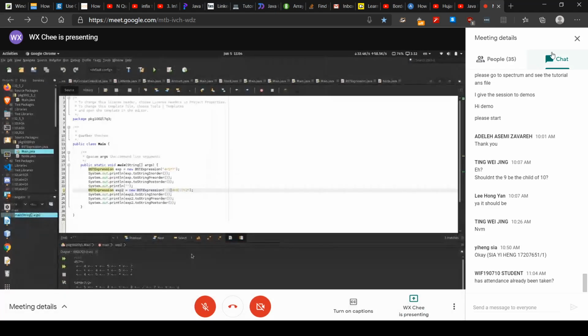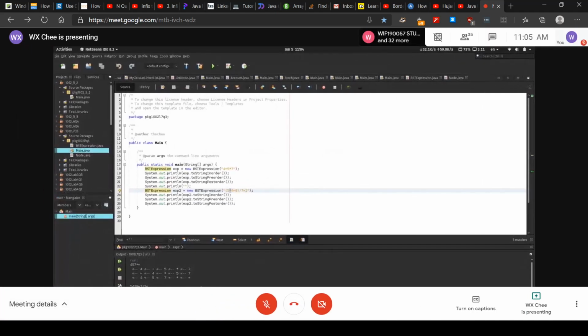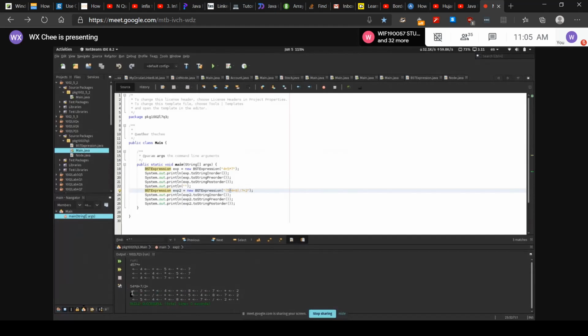In this one, you can realize that if you print in order, you will get back the order which is the same as your expression, 5 times 4 plus 8 divide 7 plus 2.